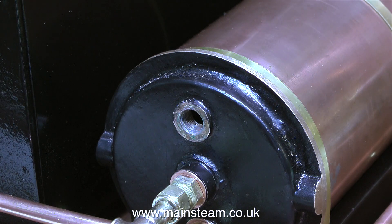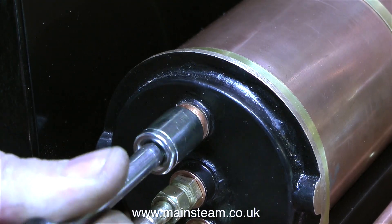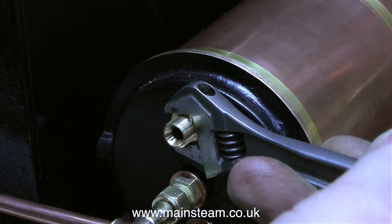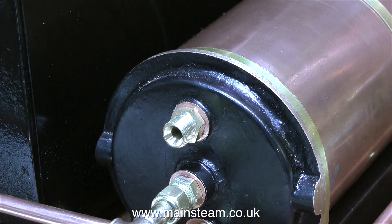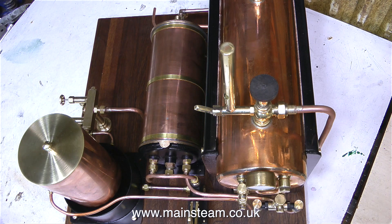My original plan was to have the steam inlet from the exhaust actually lower than the steam outlet to the chimney, because the centre pipe - which is the steam outlet to the chimney - has an extension pipe internally that goes right to the top. But this steam union just goes into the condenser as you see it. So what's going to happen is, as the condenser fills up with water, there'll come a time when the steam is bubbling into the water, and I think this should make a different noise that will tell me it's time to empty the condenser.